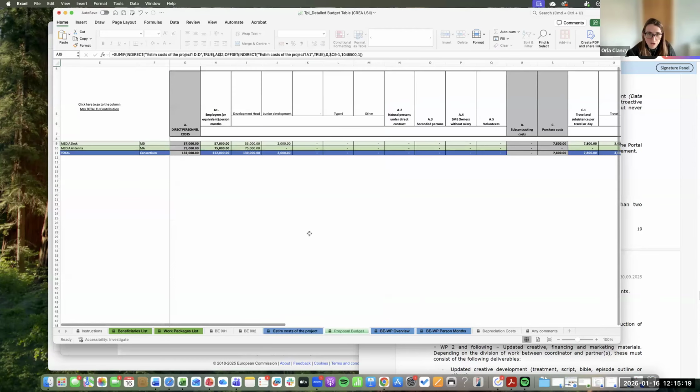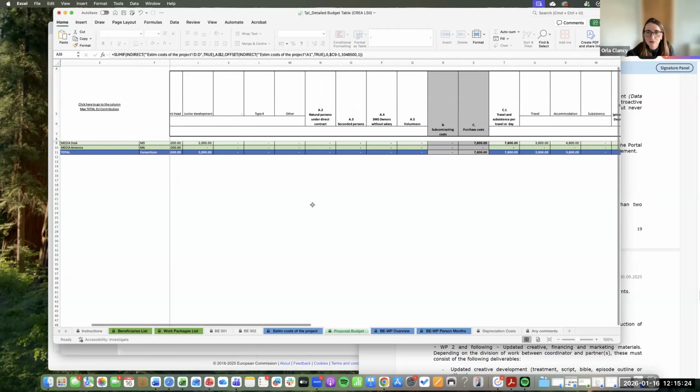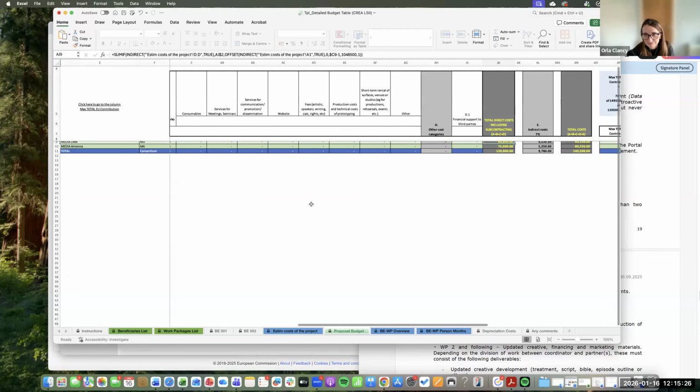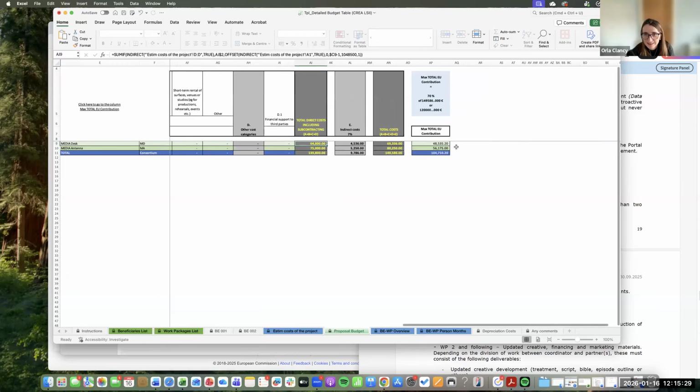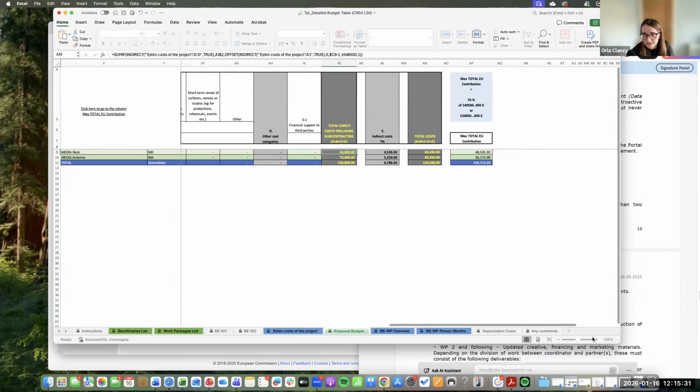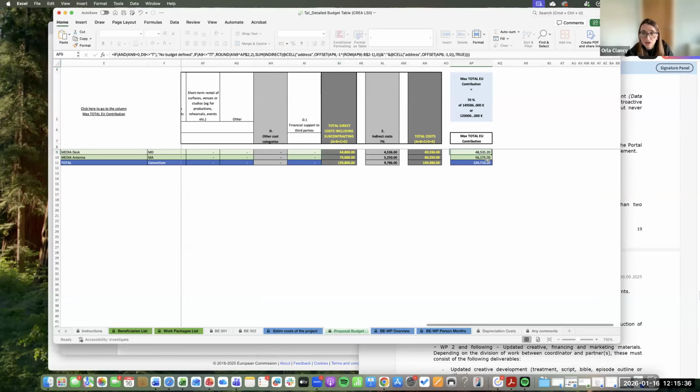Then when we get to the proposal budget, it's the same thing, just lengthwise. As we go across here, because I put 70% in as the max total EU contribution that you can get, it automatically calculates it. So this is the total amount that we put in. It'll get 70% of this and put it in here. So company 1 will get 48,000 according to my calculations, and company 2 will get 56,175.